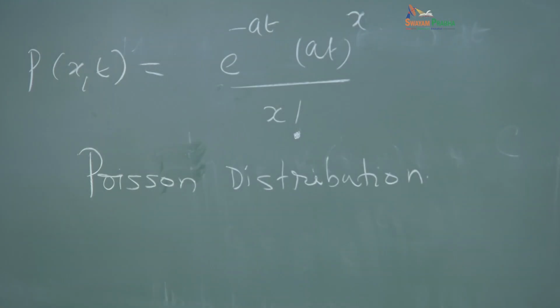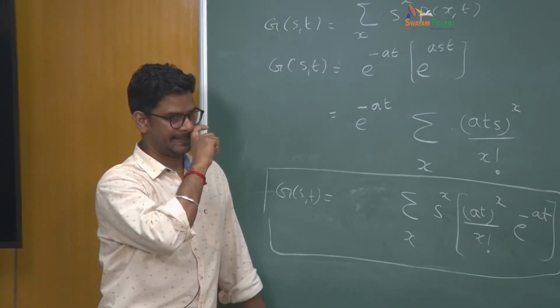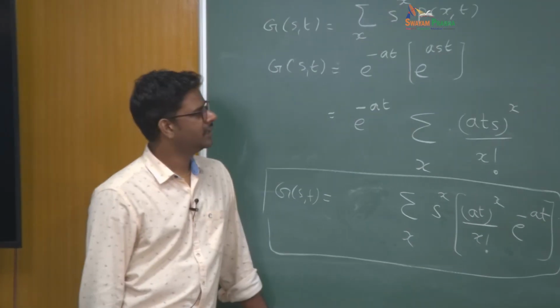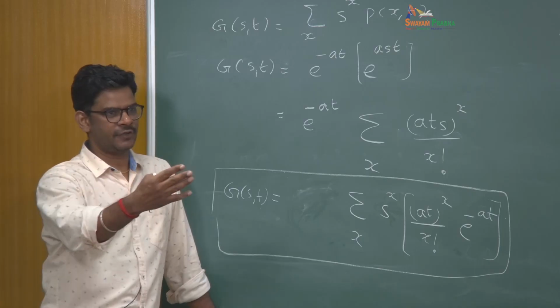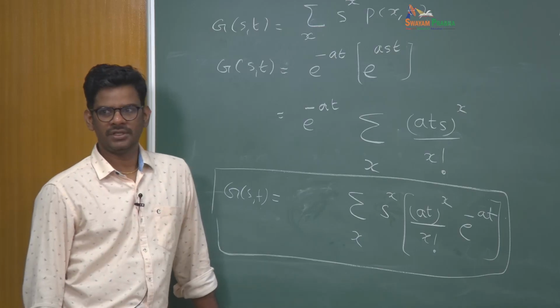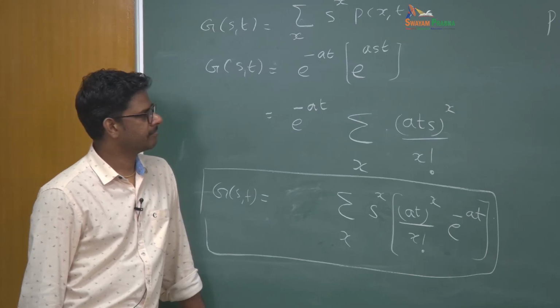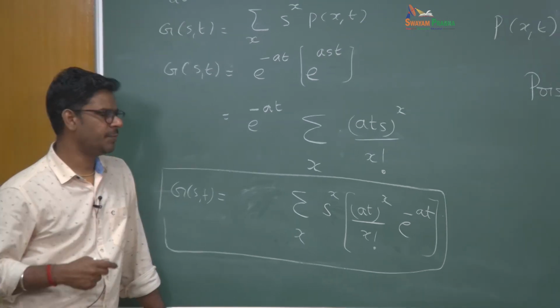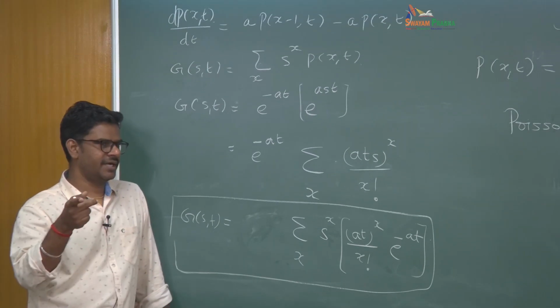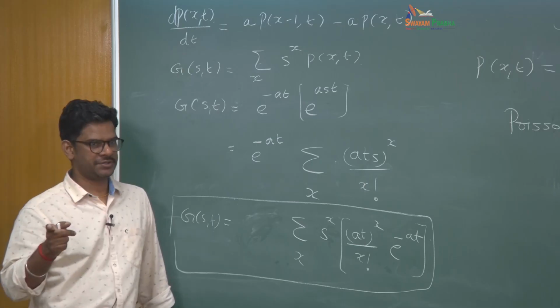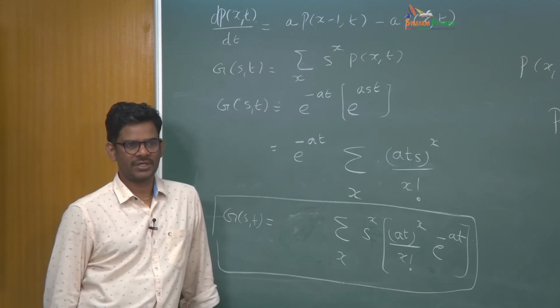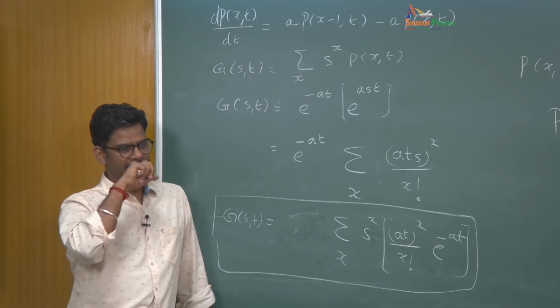So the solution of a one-dimensional random walk, or the protein walking in one direction, is represented by a Poisson distribution, where x is an integer. x goes from 0, 1, 2, 3 and so on. a is a constant describing the rate of jump, the rate of forward motion, and t is time. You may want to remember that in the last class we talked about reaction kinetics, and the solution we arrived at was a binomial distribution. Now this one-dimensional random walk gives a Poisson distribution. Both of them are actually Markov processes.